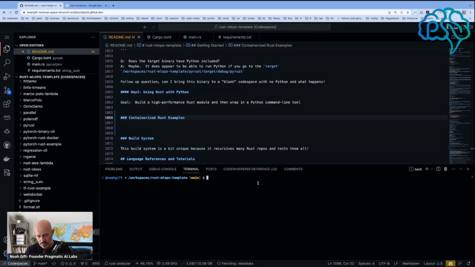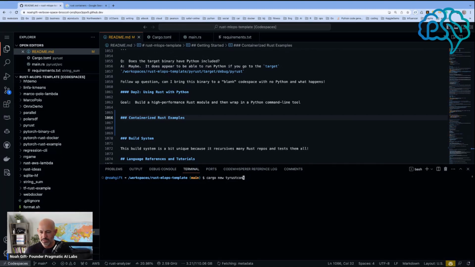So I'm going to say cargo new, and we'll call this tiny Rust container.